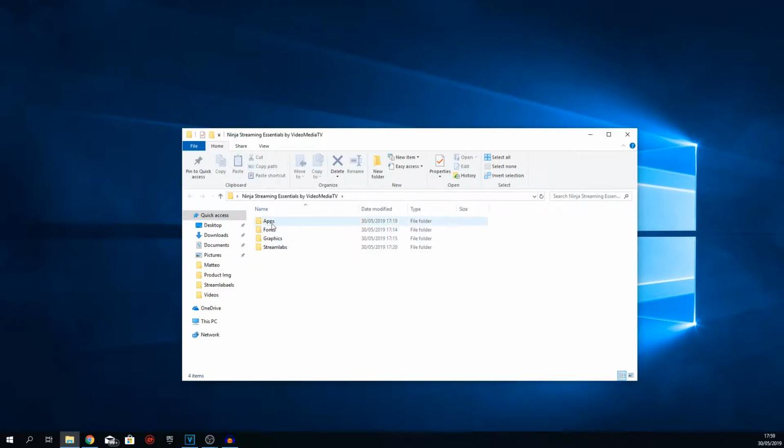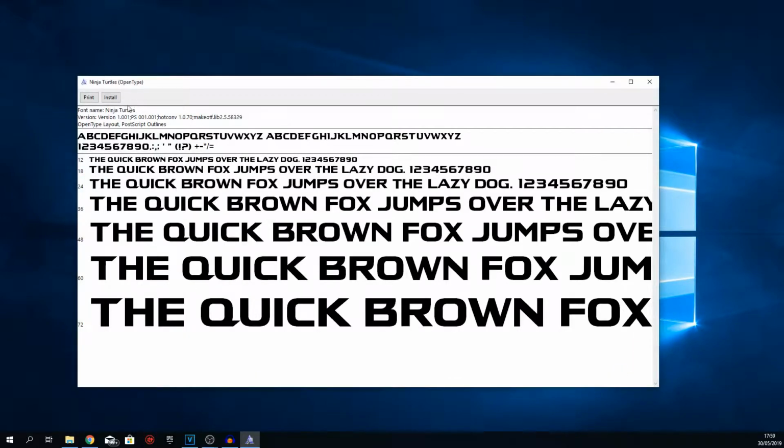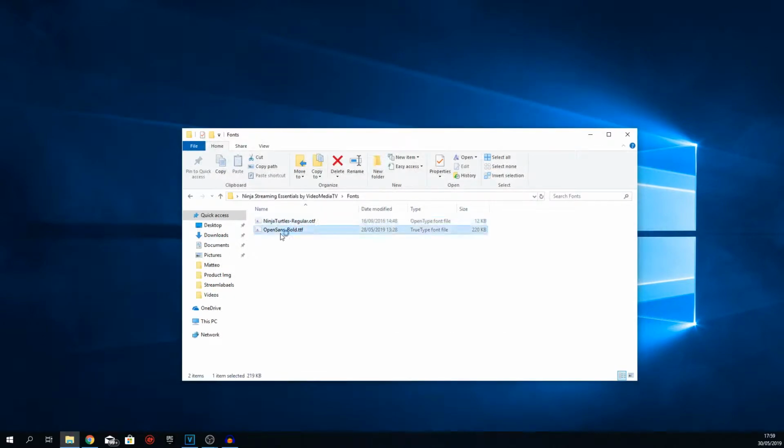Let's go to fonts first, actually, and basically install all these fonts by going here and install, and same for Open Sans Bold. There you go. So simple as that. Now, if you guys have Photoshop, go on graphics. It's the same if you don't have it. If you have Photoshop, go on Photoshop only, Stream Ninja. If you don't have Photoshop, don't worry, guys. I will show you how to do this in a minute.